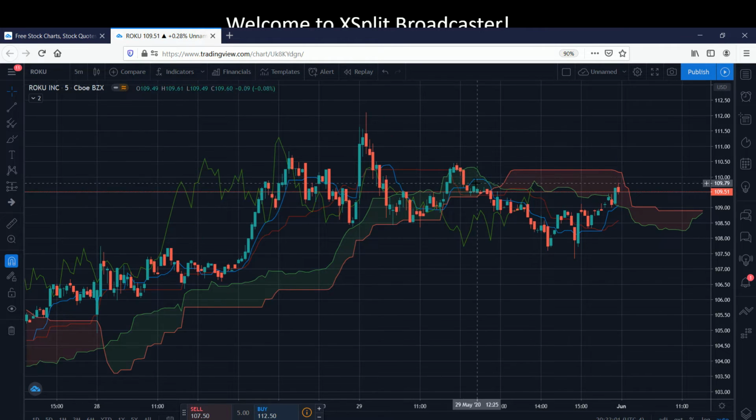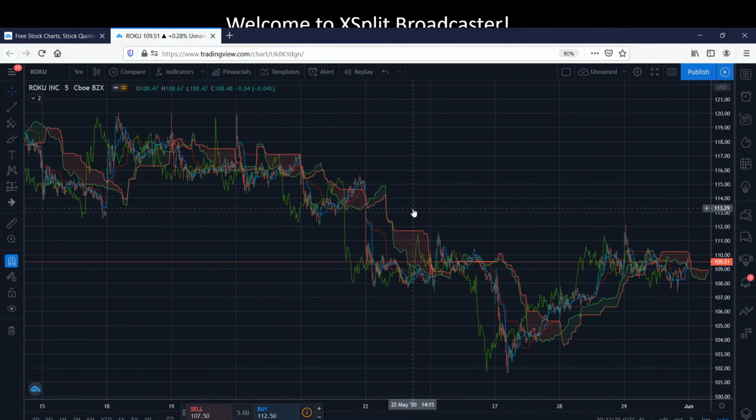Because, I mean, you can see it here. You can see how we go into the green cloud, the support cloud. You can see how the support cloud is used here too, where we bounce off the bottom of the support cloud, but we were still able to maintain it for a while. We almost pushed back out of the support cloud for another run up, but we couldn't, so we pushed back down. And you can see here that on this break below the green cloud, this is a 109 to 107 to 107.60. A 109 and 107.60 move right there. That could have been caught just using the cloud itself.